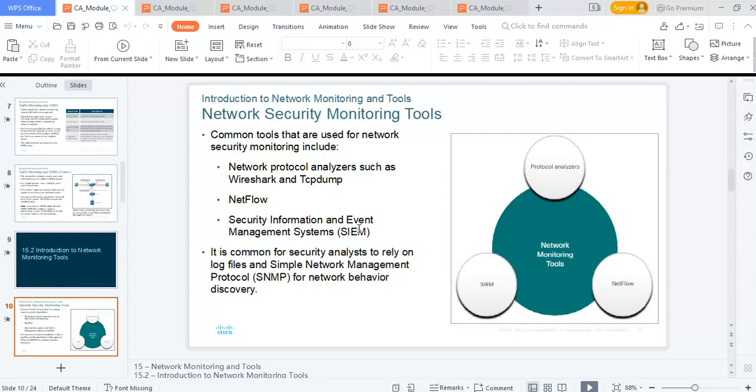You also have SIEM. SIEM is for, of course, corporate organizations that can spend well above $3,000 to monitor their entire network. The beauty of the SIEM is that it's most of the time GUI-based. You have protocols, you can do a lot of settings, you trigger alerts, and you can even input mitigating factors whenever you have such an attack. So if we want to classify our monitoring tools, you can classify them as protocol analyzer, SIEM, and NetFlow.